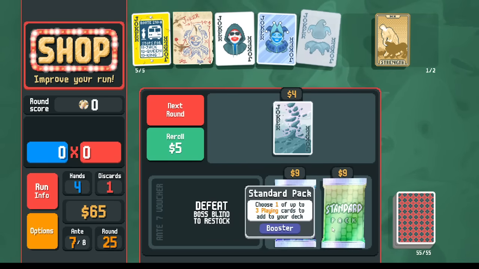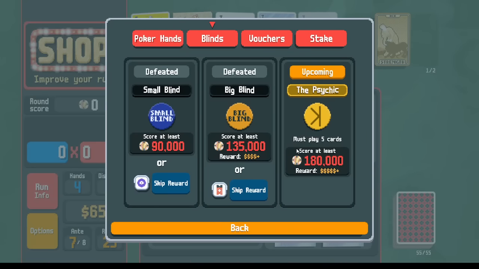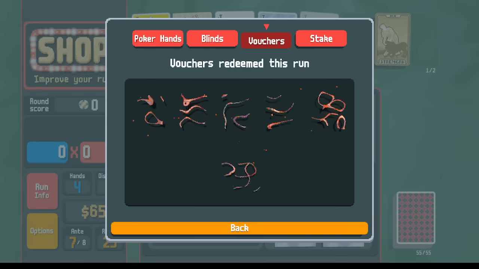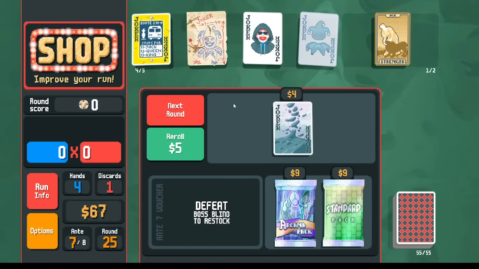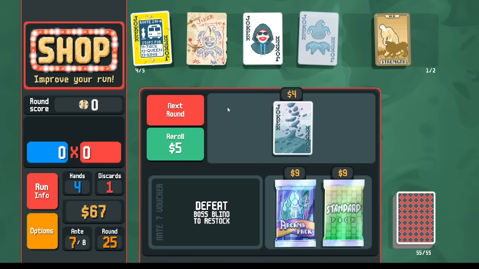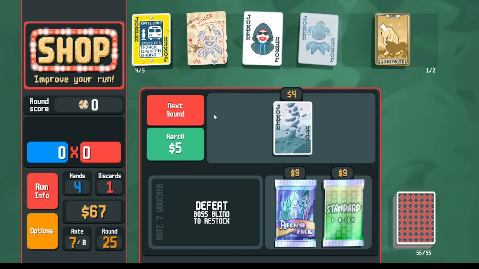Arcana pack. Now I'm gonna reroll because 180,000. There's two things that are wrong about this. 180,000, that's big, that's stressful. Play five cards. You could do that with a high card, especially if we've got the vouchers here for the extra hand size. But Blue Joker is not the move anymore. Because if we're playing five cards, we're drawing too many cards, Blue Joker is going to be too small. What I want is Ice Cream, which is common, and so maybe we could get Ice Cream.